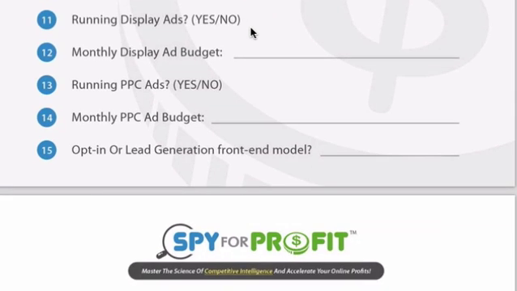Number 10, we want to know what percentage of their traffic is from SEO. We've talked about this briefly in phase 1 when I talked about the methodology, and I'm going to talk about it more when we go to score the opportunities with the opportunity factor formula. We don't really want to go after companies that seem to be making good money but get most of their traffic, 60, 70% or more, from SEO, because SEO is not something we can do fast. It's also not something we necessarily do cheap. And so there's more low-hanging fruit.